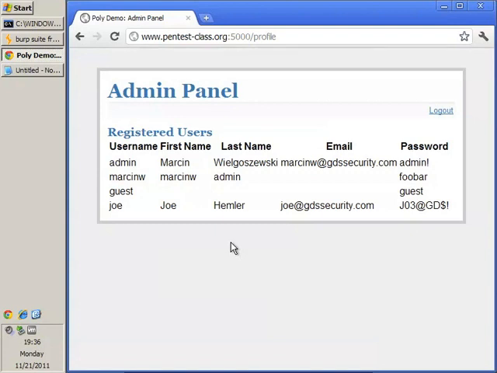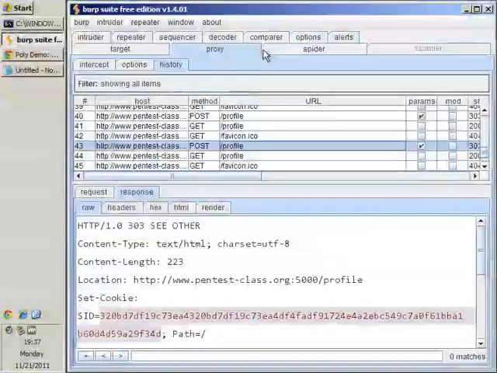We did that just by shuffling blocks around in ciphertext that was encrypted using ECB mode. What I did was rearrange the blocks so that what I thought was being encrypted as my last name was moved up to the front of my ciphertext. The password didn't matter because this application decrypts that cookie and takes whatever value is specified as a username in that cookie and authenticates the user as that. So we just abused an authentication functionality of this application by attacking a SID cookie that was encrypted using ECB mode.